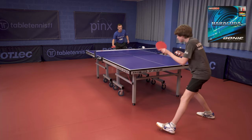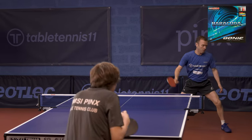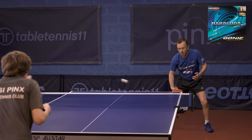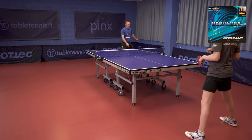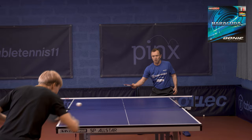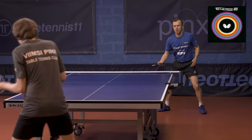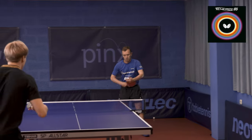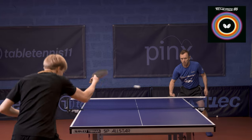Donic Barracuda would be number three for me. I feel very comfortable with this rubber playing away from the table. It feels a bit softer than Nittaku Fastarc G1 and throws the ball a little more, giving more possibility to play far from the table. But I find it's not easy to play the short game or make a short service. Strangely, it feels a little softer than G1 but is more difficult to control, though according to our measurements the hardness was the same. Tennergy 05 was fourth. In the beginning it felt like a slow rubber — slower than the other three — but with strong shots it gives very good acceleration. No doubt it is a high-class rubber, but I have a problem serving short and placing the ball short in the short game. I think the feeling of a player like Timo Boll is needed to master this rubber.